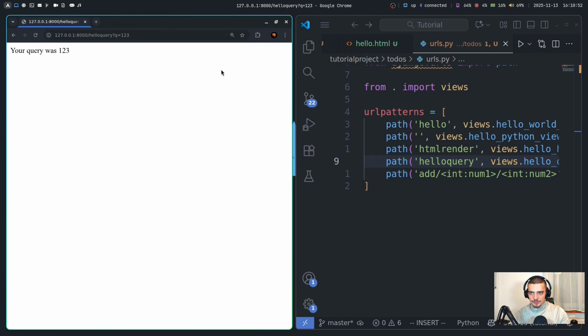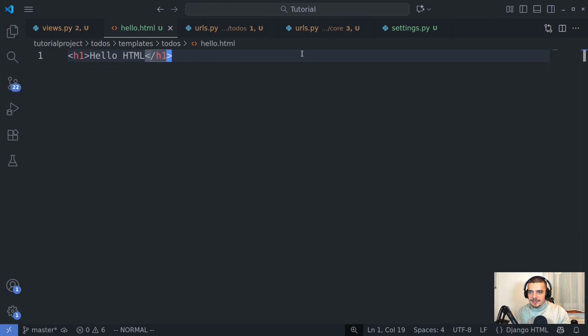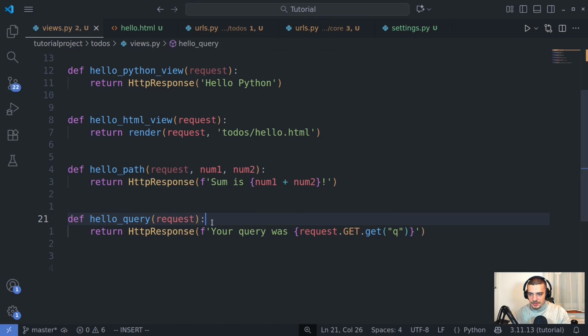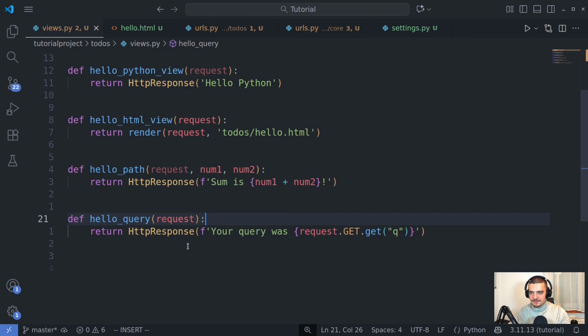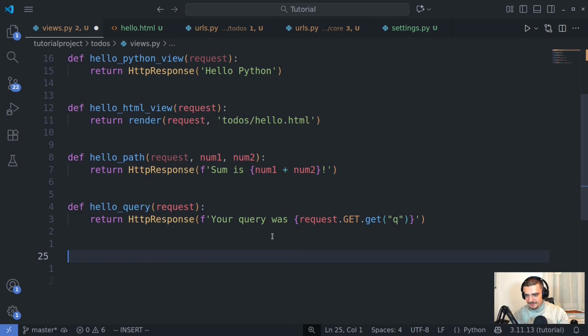This is another way to retrieve data from the URL. So now the last thing I want to show you for the simple GET request before we move on to POST requests is you can not only return stuff, you can also redirect. And this is where these names now come into play, because if you want to redirect to something else, you can just specify the name of this particular path. So what I can do here in views is I can say I have some endpoint, or some view, let's call it special view, whatever.